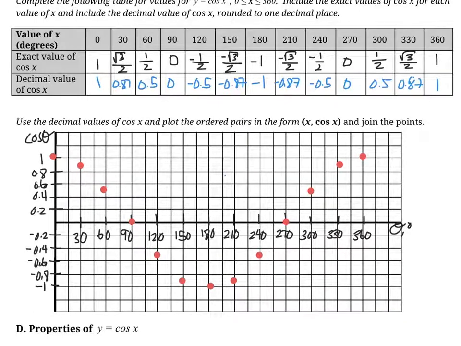Once we've got that graphed, we have a new curve. It's shaped almost like a bowl. But notice that it's the same values of y as what we graphed for sine. The pattern was 1, 0.87, 0.5, 0, and then the negative versions, which means that these have the exact same shape. Cos and sine are the exact same shaped curve. It's just that sine begins at the point 0, 0. So the sine curve starts right here and continues to go up and down.